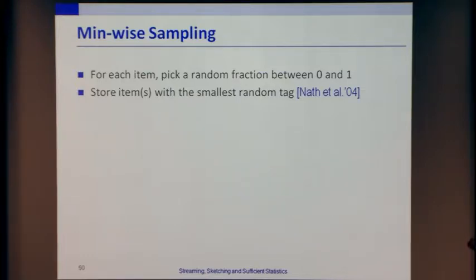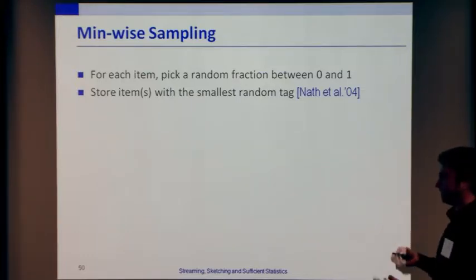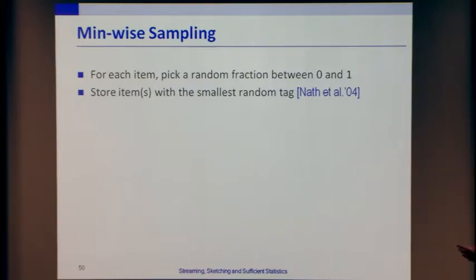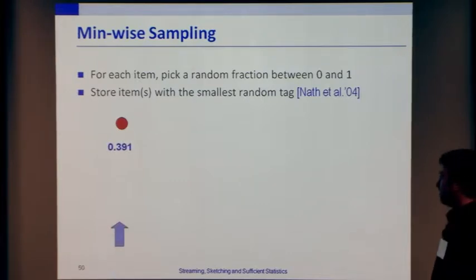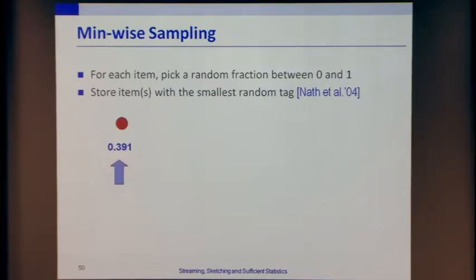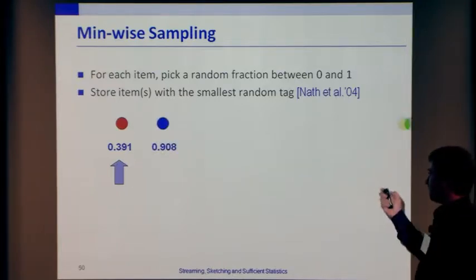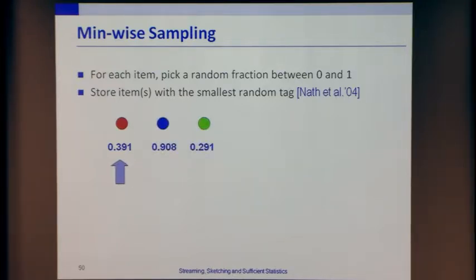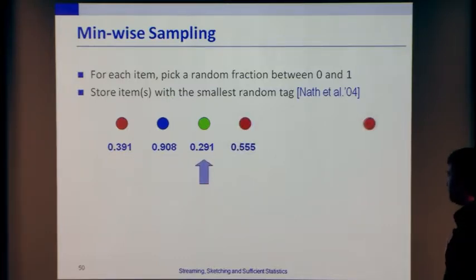Effectively, we're doing something very similar here, but we're making independent sampling decisions. So we're sampling from the multi-set rather than sampling from the support set. Here's just a toy example. We see some item. We want to sample just a single item. We associate a random value with it. That's obviously the smallest we've seen so far. See another item, another random value, that's bigger, so we don't pick that. Another item that's smaller, so now this becomes our single sampled item, and so on.